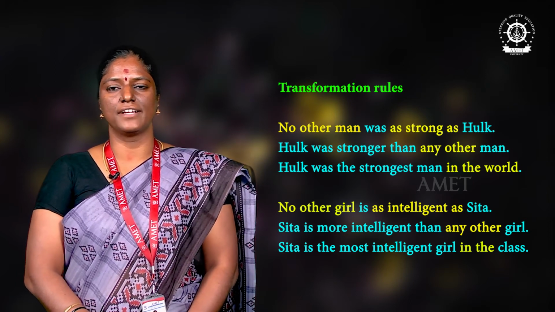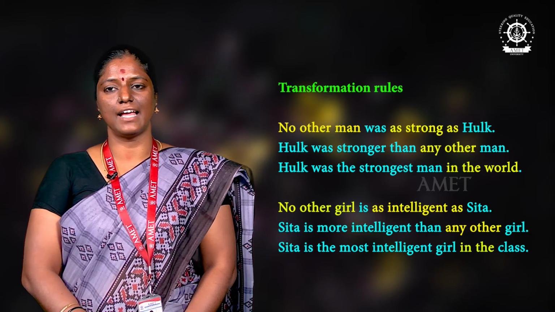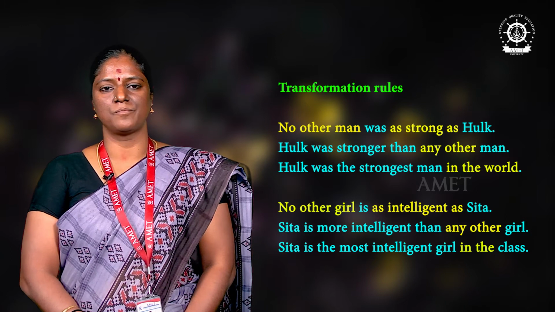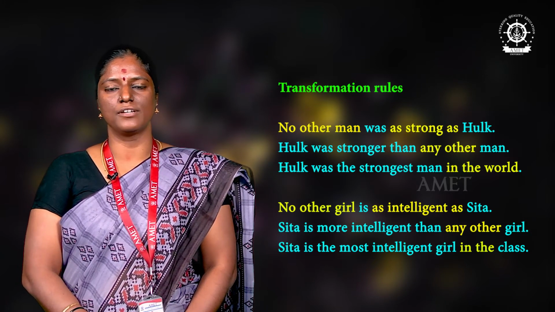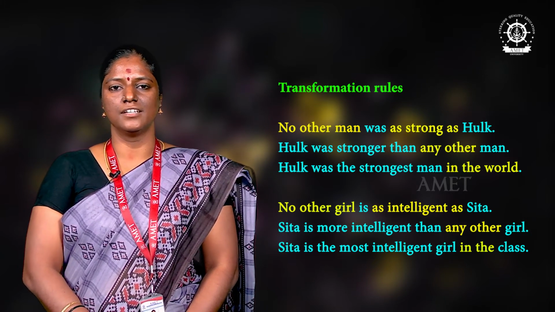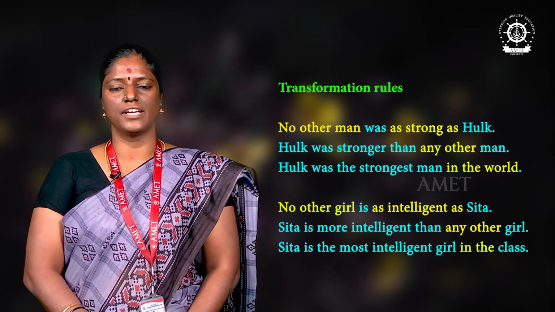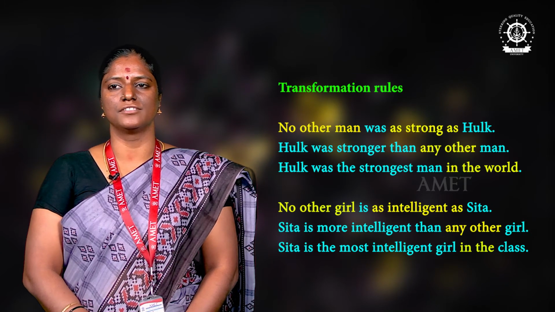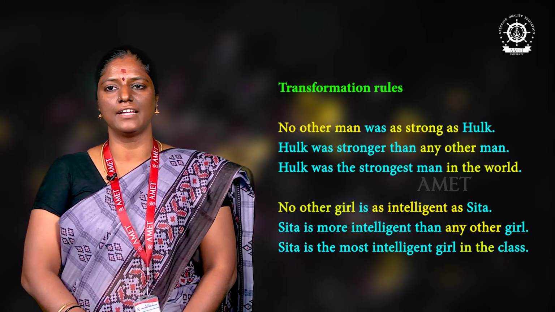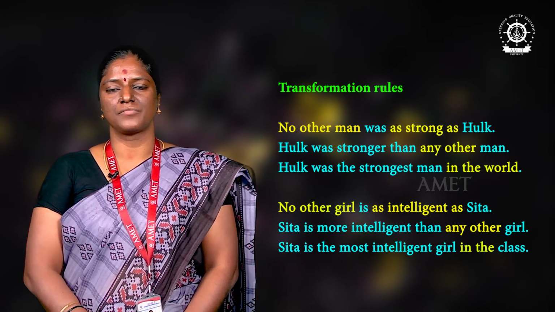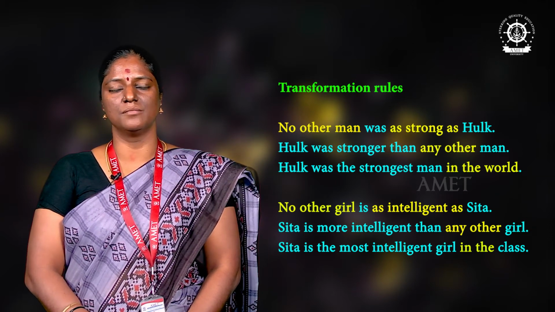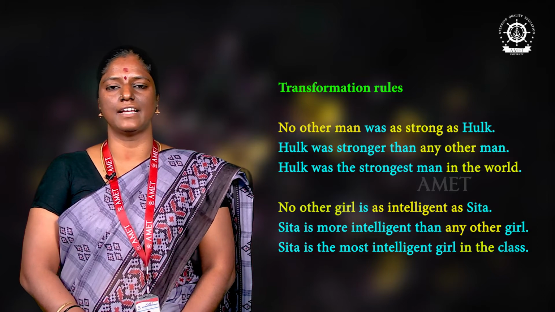Okay, we'll see one more example. No other girl is as intelligent as Sita. As intelligent as. So, Sita is more intelligent. Intelligent is a more than one syllabic word, so we are adding more. So, more intelligent than for comparative. Sita is more intelligent than any other girl. For superlative, Sita is the most intelligent girl in the class.